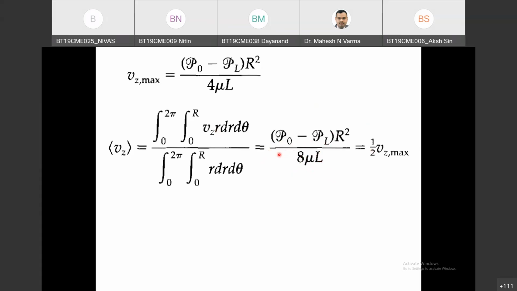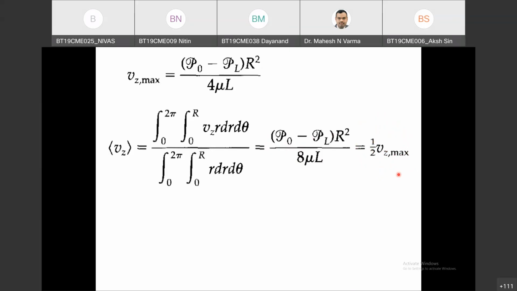And you mug up these equations actually. This equation for flow through pipe. Flow through pipe is kind of the most important case studied in chemical engineering, and you should know each and everything about this flow through pipe. And this will be equal to half of Vz max. This you can get from the definition of parabola also. If you use the properties of parabola, that time also you will get the same thing. So this will be half of Vz max.